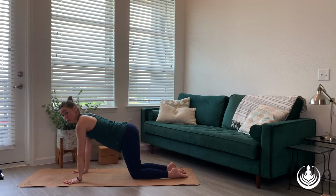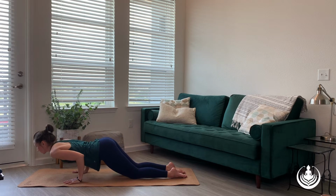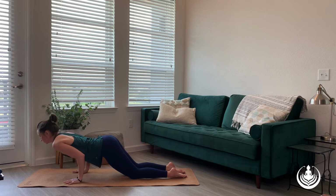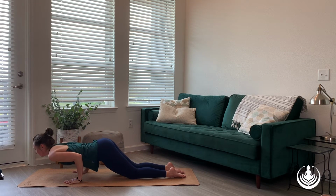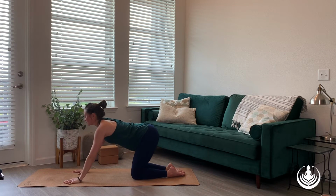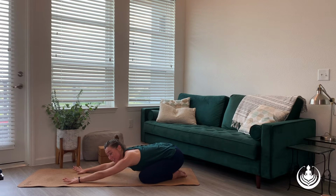Inhale, chest reaches forward. Exhale, squeeze elbows in. Inhale, press up. Exhale. Inhale. Exhale. Inhale. Exhale. Toes together, knees out. Modified or wide-legged child's pose.